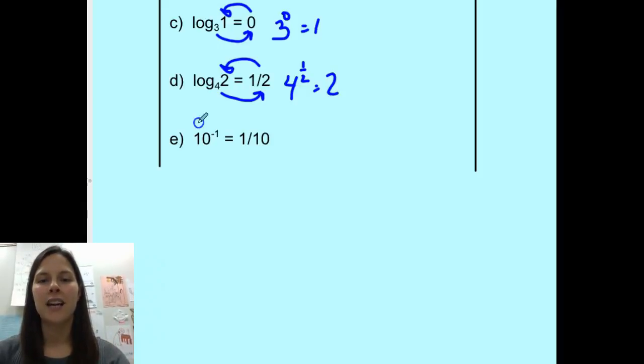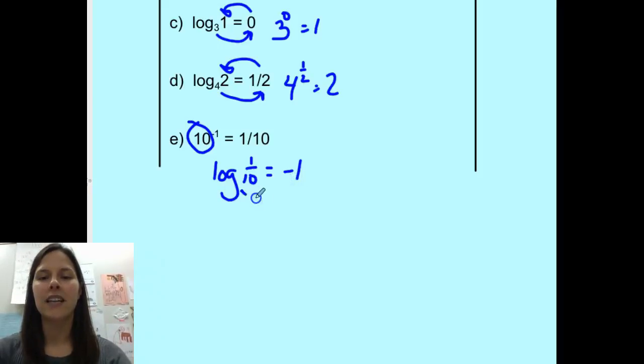Our last one is in exponential form. Again, the base of the exponent is the base of the log. When the base is 10, we don't write it. It's the common log. It is understood that the base is 10. The answer becomes what you take the log of, and the exponent is the answer. So to check with curly law, 10 to the -1 power equals 1 over 10. Remember that negative power flips it and it becomes positive.